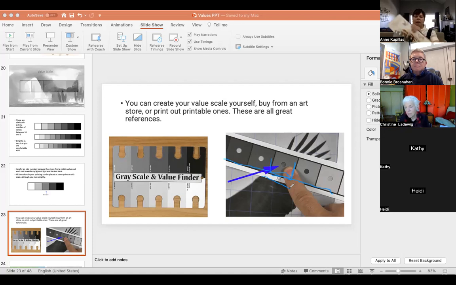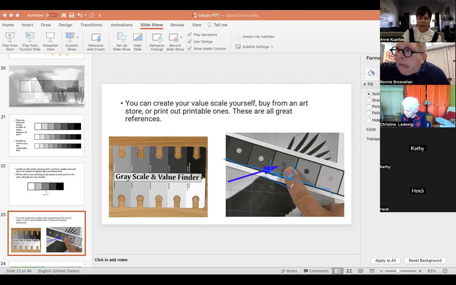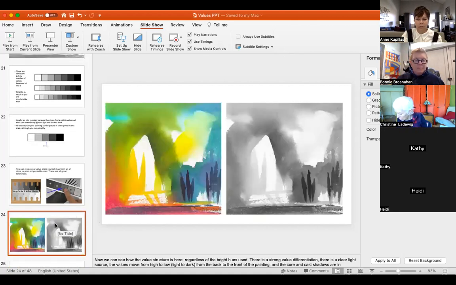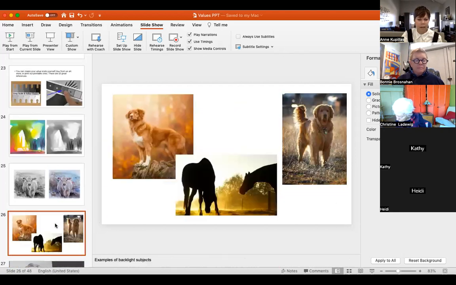I have one here, but it's not grayscale, but you can lay it right up to there and try to match it. So there's no white border or black line getting in your way. Again, you can just Google one and print it out. Does anyone have these? Yes. Cool. Oh well, they're so helpful when you're planning a painting.